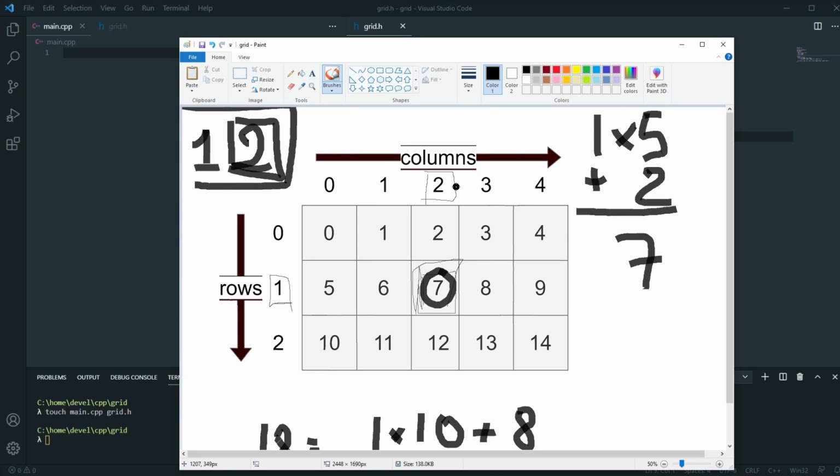And why it's interesting seeing things like this is that now we saw a two-dimensional grid, but we can generalize this to a third dimension, a fourth, a fifth, and so on. An n-dimensional grid will be an n-digit number, where each digit can go from 0 to the size of this dimension. So here, for rows, the digit is from 0 to 2, and for columns it is 0 to 4. So the maximum index I can have in this two-dimensional grid is 2, 4. And what will it be in one dimension? 2 times 5 plus 4.